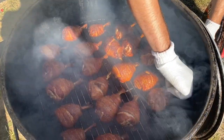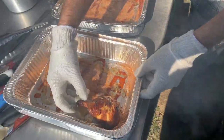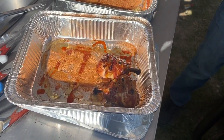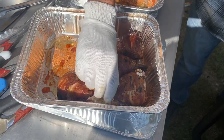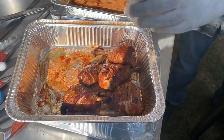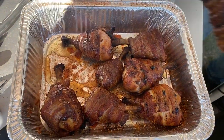Holy cow, do those look beautiful? I think they really do. That is 45 minutes in on the cooking process, which is about an hour and 35 minutes altogether. We're pulling them out. The tin pans have a little bit of rub, a little bit of honey, a little bit of sriracha sauce, and then we'll top that with the wrap liquid. Just a light coating over each piece and we'll wrap it up in tin foil. We'll put it back on the smoker for about another half an hour cook time.